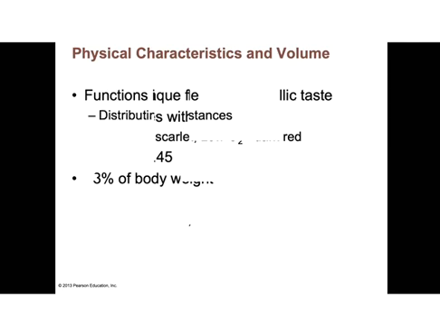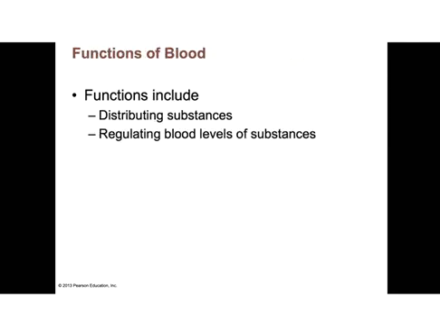The functions of blood: distributing stuff, regulating blood levels of that material, and protection, okay? So distributing what? Hormones, immune components, nutrients, gases, removing waste products like carbon dioxide and ammonia and urea, okay? Regulating levels of substances critical to survival, regulating, for instance, blood sugar levels, regulating the levels of waste products and nutrients, regulating even its own blood pressure, okay, and blood oxygen levels.